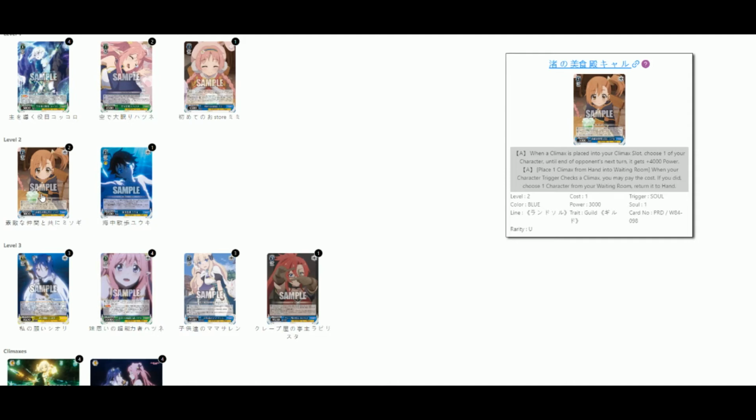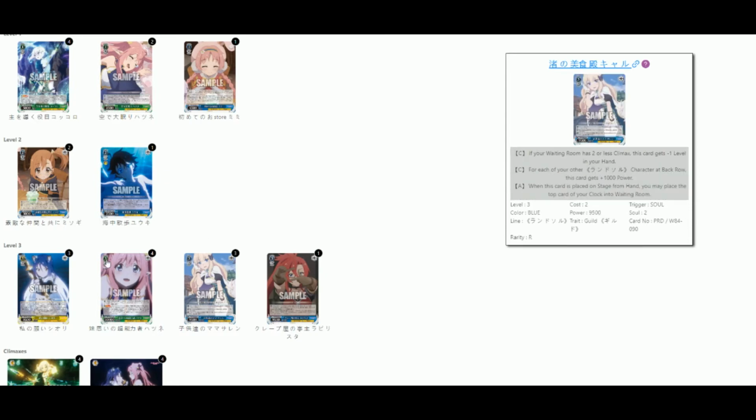So the first effect, which is really good, is whenever you play a climax, it doesn't matter what climax it is, you can give a character 4000 power till the end of your opponent's turn. So you can do silly things like make your level 1 9k on defense, or even your early play level 3. It gets so big that it's really hard for people to contest it without using a counter or something to just remove it from play.